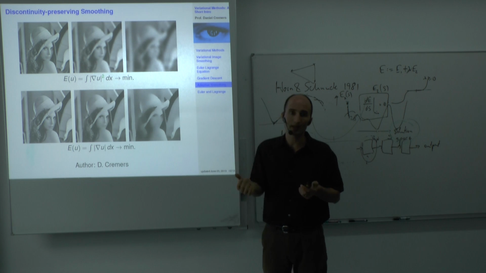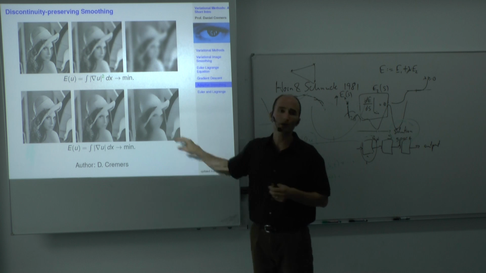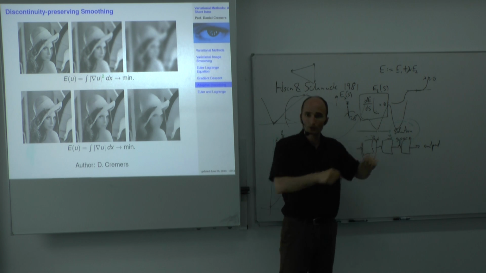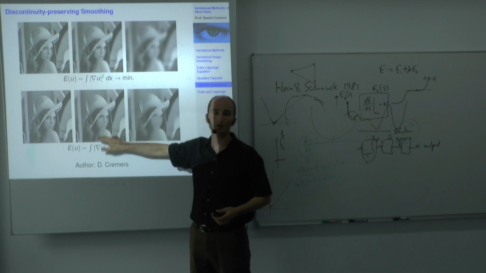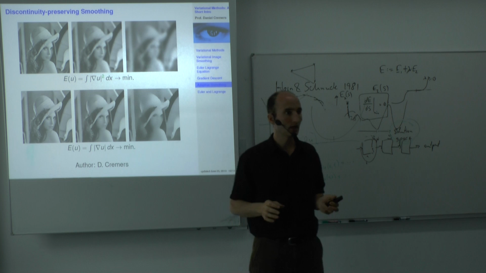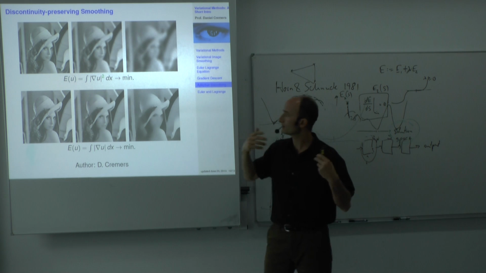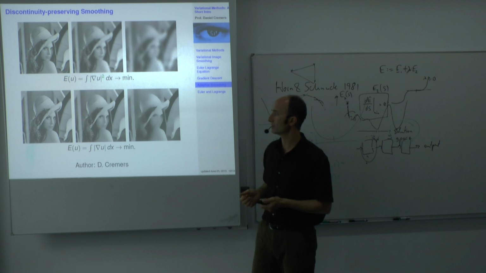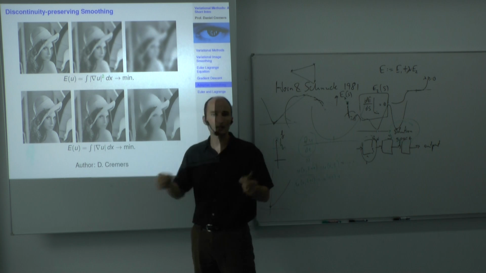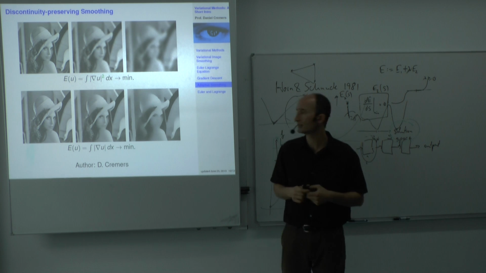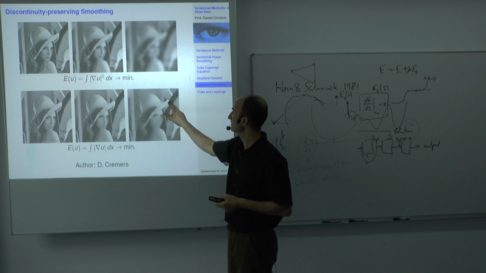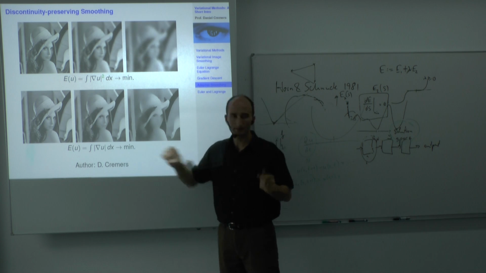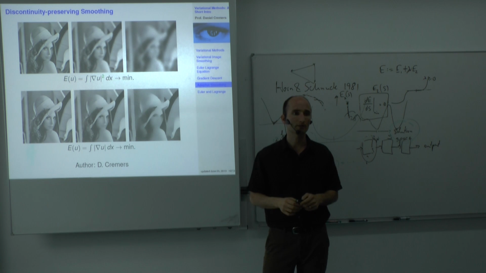And what's nice is for variational and optimization methods that you don't have to work on the level of the algorithm and go into the sequence of processing and tweak there. You can do the tweaking on the level of the cost function. Change a little bit in the cost function and see what behavior comes out. Because all the rest after the cost function is more or less a standard processing pipeline that is essentially automatic. So you can do modeling on a fairly high level. You don't have to worry about algorithmic details. You don't have to worry about how do I determine what structures to preserve, what structures to blur. Here you just change the cost function and the rest comes out automatically.